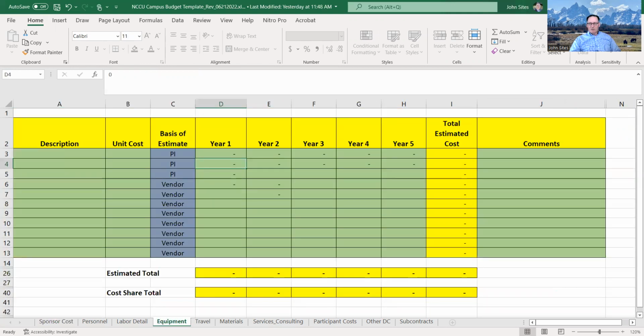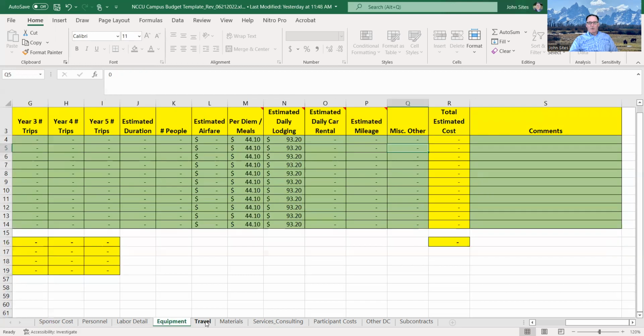The rest of these tabs are relatively straightforward. You identify the particular gizmo that you're going to put in here. Equipment has to have a unit acquisition cost of $5,000 or more, a useful life of more than 1 year, and it has to perform its desired function as a standalone item. If it has to be plugged into something else in order to work, it may not necessarily meet that definition. So if this particular gizmo costs $15,000 and I need it in year 2, I would put that here and it would start to do the math for me.